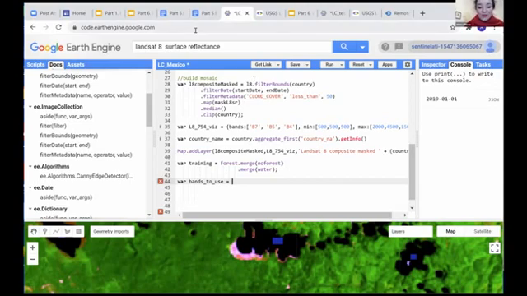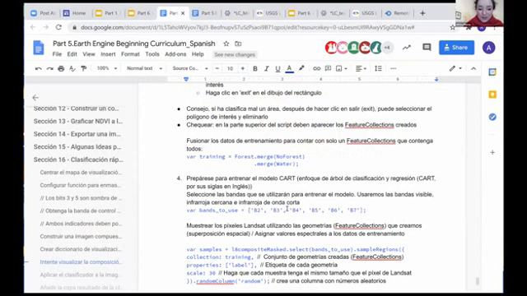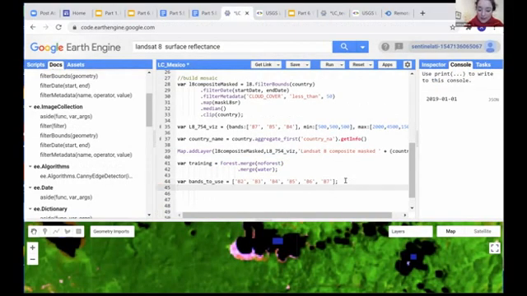We are going to use the different bands that we have available in our mosaic, which are the Landsat 8 bands. So I'm just going to copy this. We are going to use bands from 2 to 7.